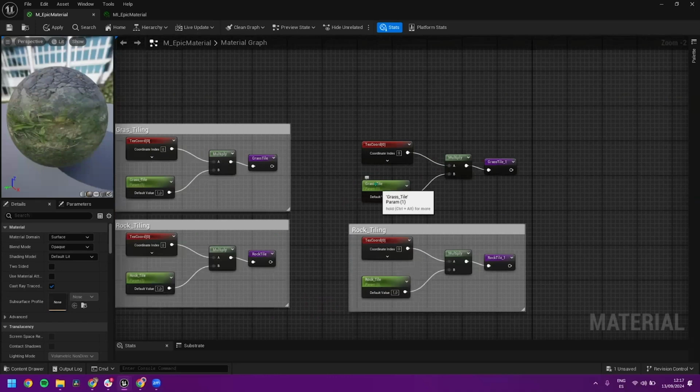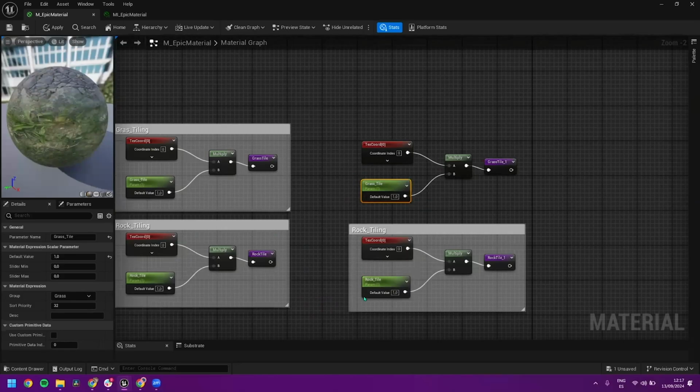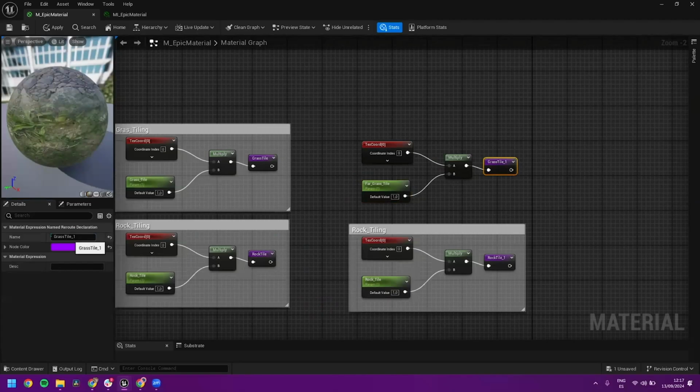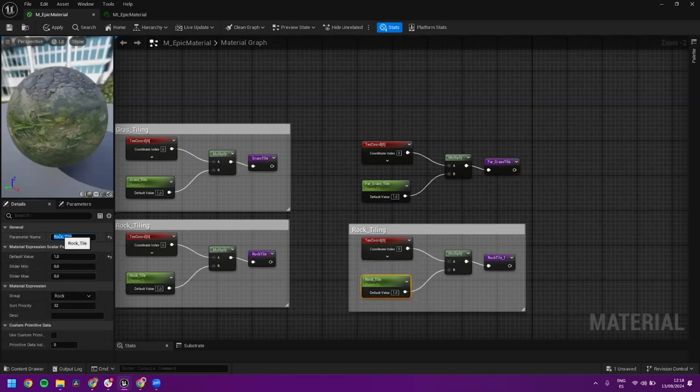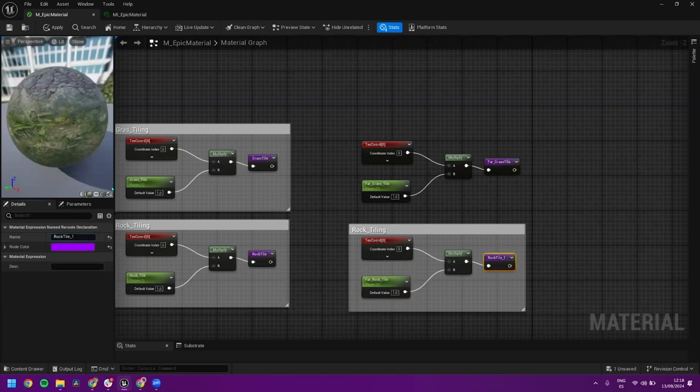And instead of being grass tile, you would normally call this near tile and far tile, this is going to be the far grass tile, and this guy is going to be the far rock tile. You can call it tile or tiling, that's up to you. I normally call it tiling.